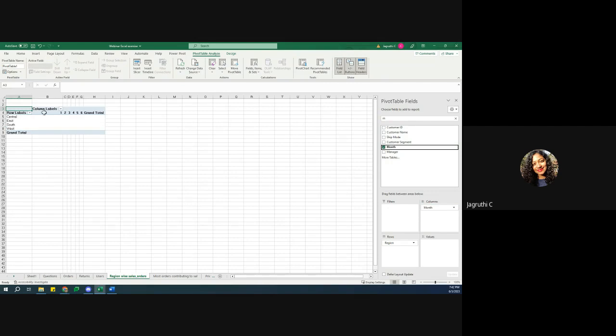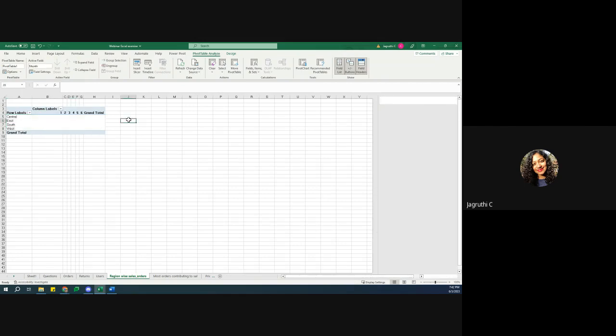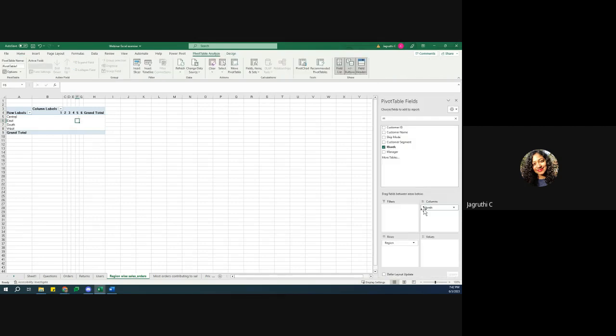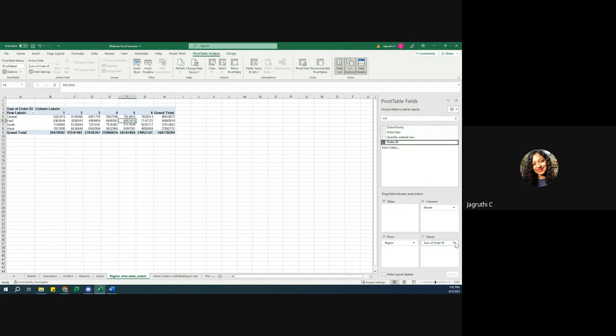So what you can see here is all my regions, and these are all the months here, 1 to 6. That is from Jan to June. We only have so much data over here. And later, your sales can be defined into two things. You can either bring in sales, or you can bring in the number of orders that you have received. For this example, I think I'm going to show both, but for now, let's stick to my order ID.